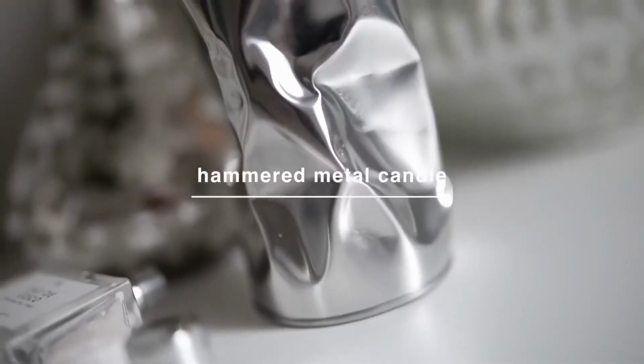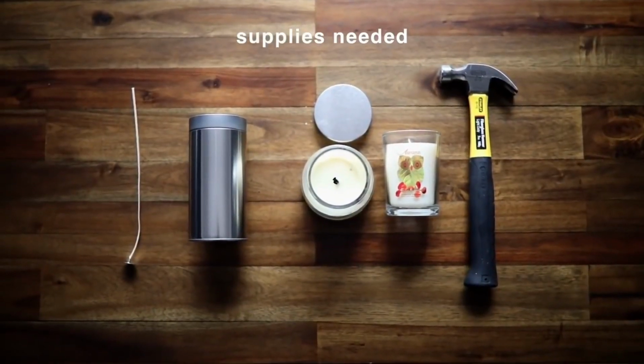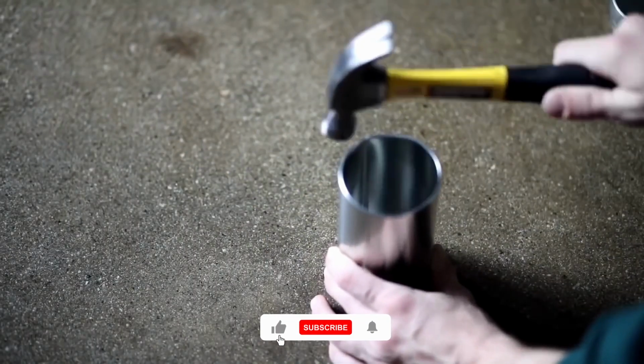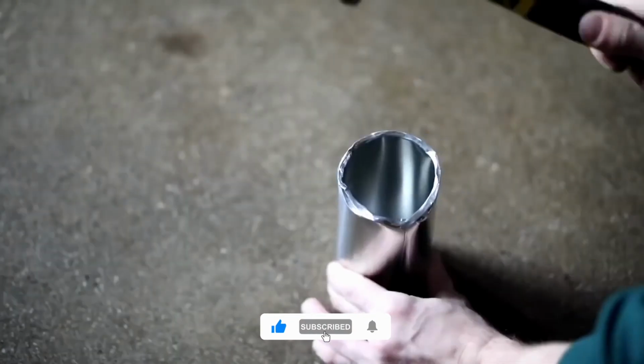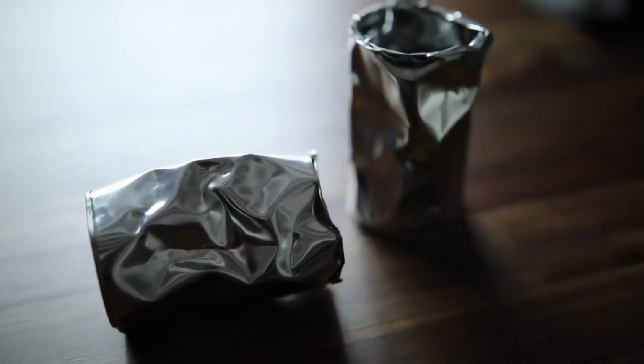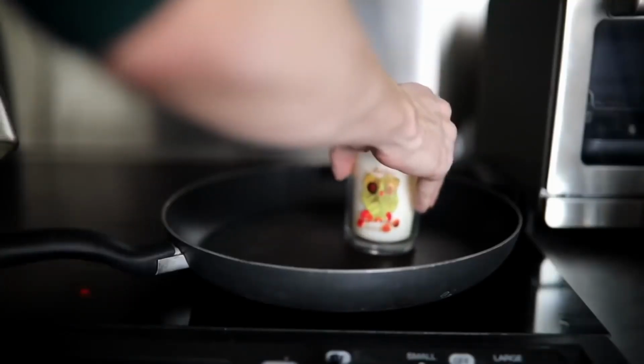A couple years back, I received a Lalapo candle for Christmas, and it had a really funky kind of hammered metal tin container that it came in, and I wanted to recreate my very own for a fraction of the price. So I found this metal tin here on Amazon, and I literally went to town on it with a hammer, just hammered it all the way around, gave it a very distressed and just unique look. So as you can see, these are going to be our candle canisters.